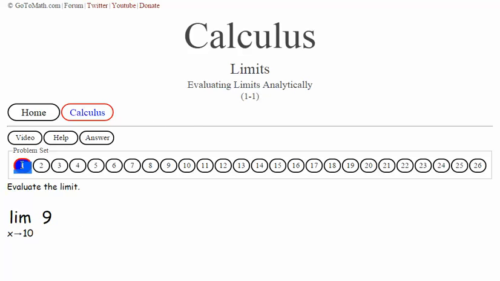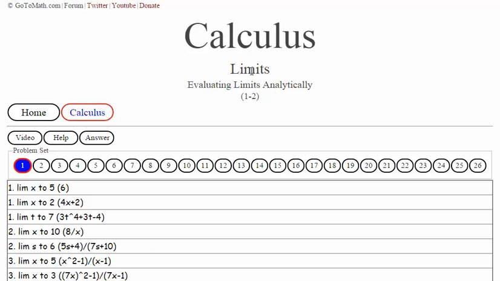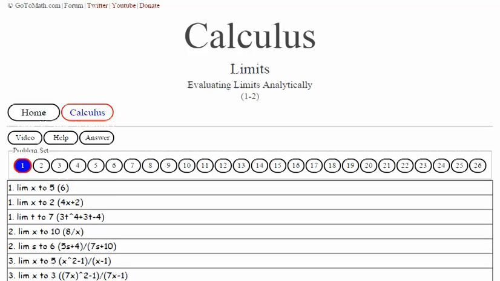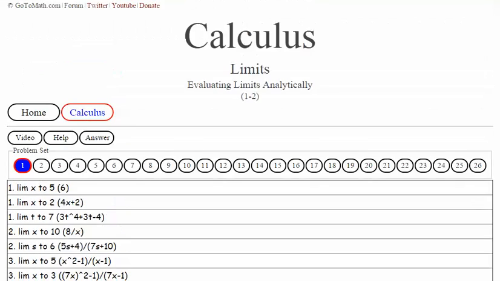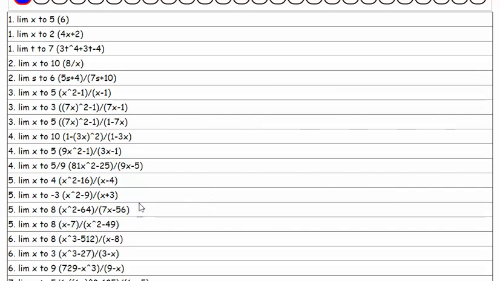As you see, most of these buttons are programmed 1, 2, every once in a while there will be 3. I think there might be 4 somewhere in there. Just click on that, and you get a random problem, 1 through 3, coming up. If you wanted to see the problem set again, just come up here and click on this heading, evaluating limits. Don't click here, don't click here, just click right here, and you'll see the problem set come back up again if you need to see that.